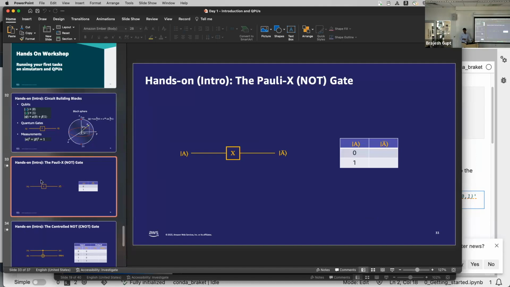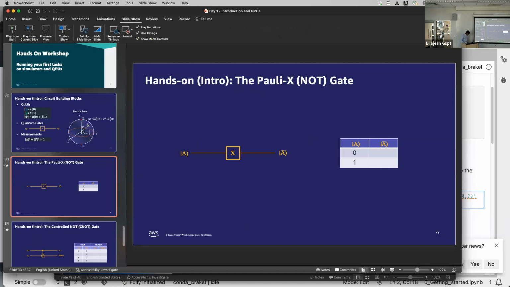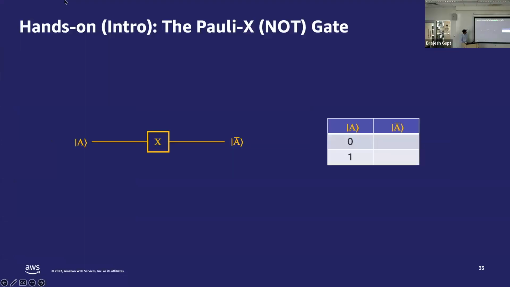Not all classical gates are directly available as quantum gates, because quantum computing is quite different, or the other way around, not all quantum gates can be simulated by classical gates, right? So first, a similar gate, for instance, this, let me just show right here.